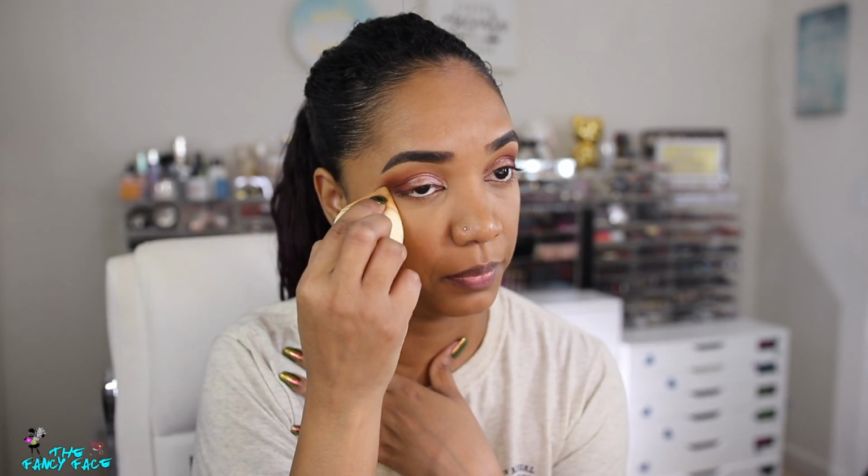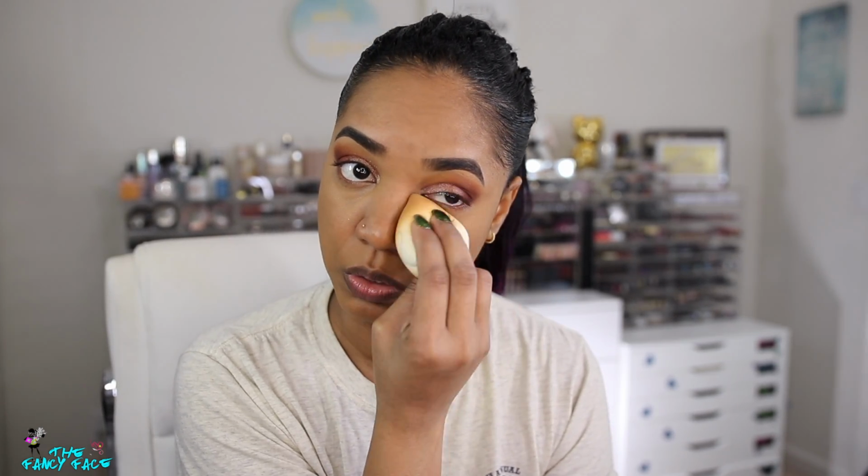And I don't need that with this lighter shade right now, because you can see it definitely looks a lot lighter under my eyes, and I'll bring a little bit of that between my brows as well just to lift that a little bit. And as I blend, I'm just fading it out into the cheek area so it doesn't look as light. So you see, that's how you can apply the concealer. And then I'm going in with some of my foundation shade and just going over the top of it, so it brings down that brightness a little bit more as well.